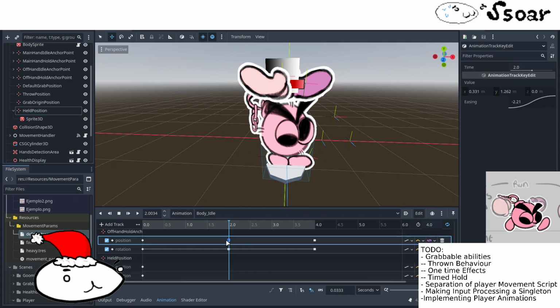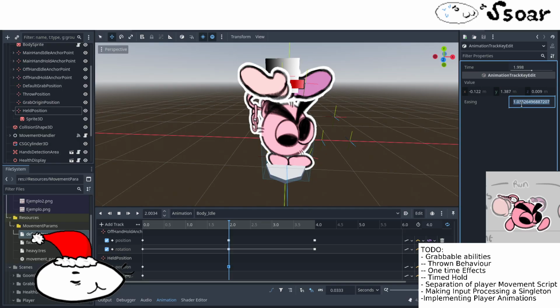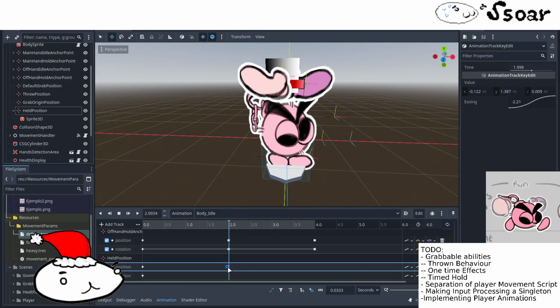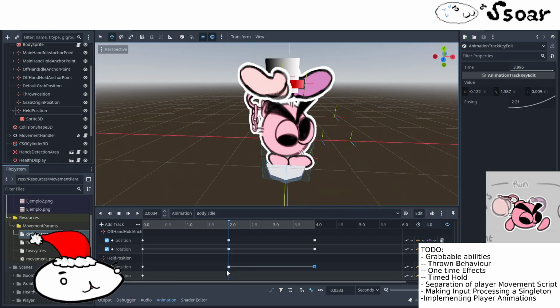So yeah, here it's 1, then this one is minus 2.21, so insert key minus 2.21. And then for here it's 2.21 positive, so then insert another key here. 2.21 positive.